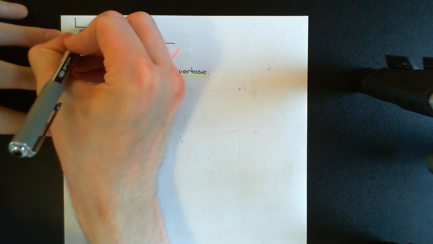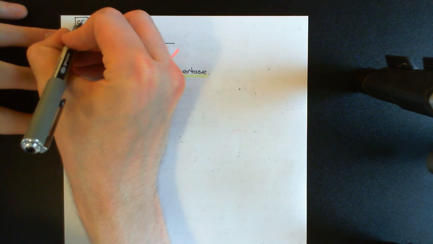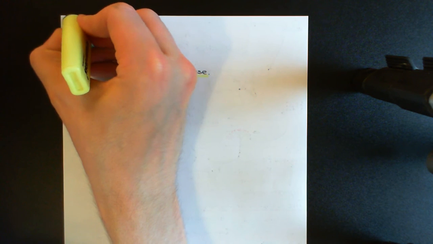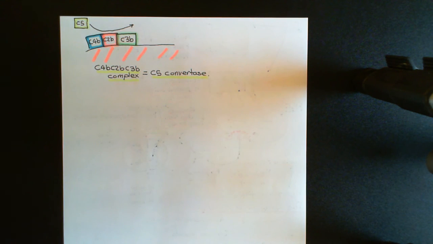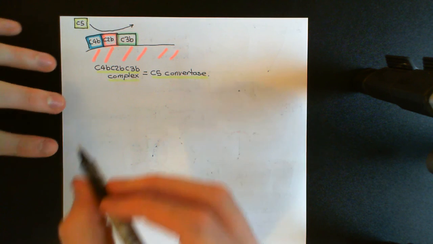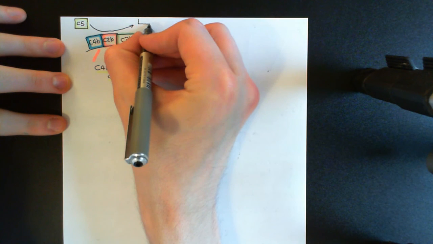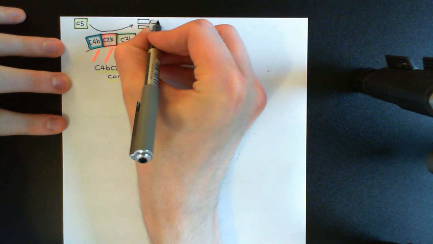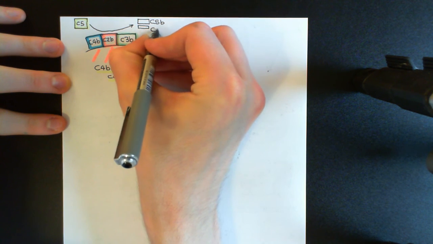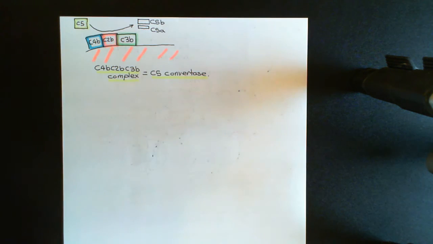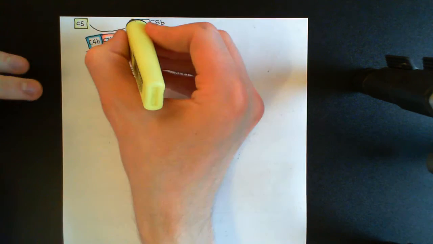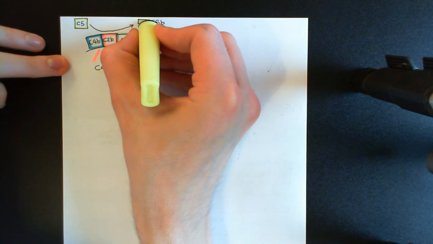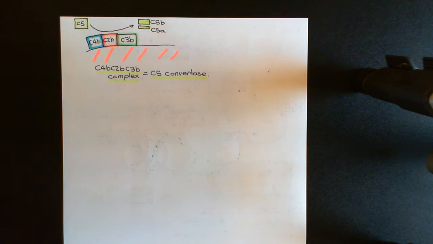So we'll have C5, I think, in yellow. So here it is, C5. And this complex is now going to convert C5, which is of course inactive. It's just the inactive form that was circulating in the blood and which has come in the inflammatory exudate. C5 is now going to be converted into a large fragment here and then a small fragment here. And the large fragment is of course called C5b and the small fragment is of course called C5a. And again, there's no confusion here. The old name is exactly the same as the new name. The old scientists did call the small fragment C5a and they called this big fragment C5b.